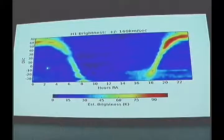So this was roughly 5 or 6 months worth of data with the single polarization instrument. And about 2 months ago, we upgraded the instrument to dual polarization and slightly better low noise amplifiers. So what we hope to do is I'll have another talk maybe in another couple of months where we have the same data but recorded in 2 polarizations, which increases the sensitivity because you're basically looking at twice as many photons, more or less. So I know Rob was complaining at me that the RA axis was in the wrong direction, and I haven't fixed that yet.